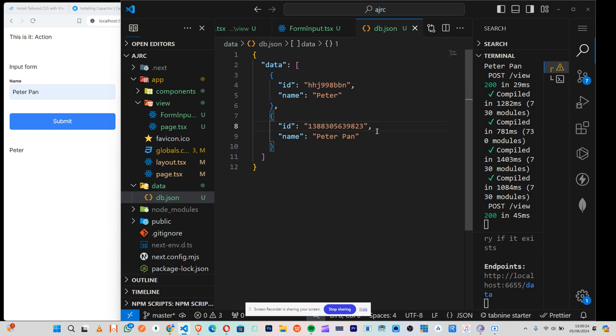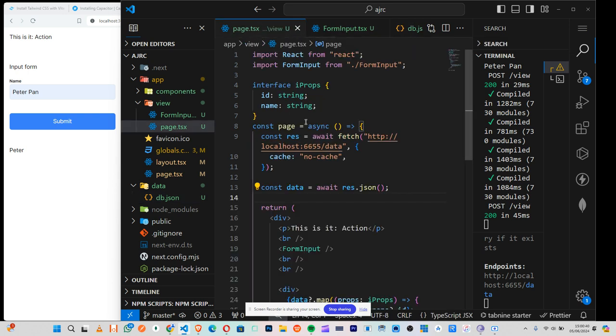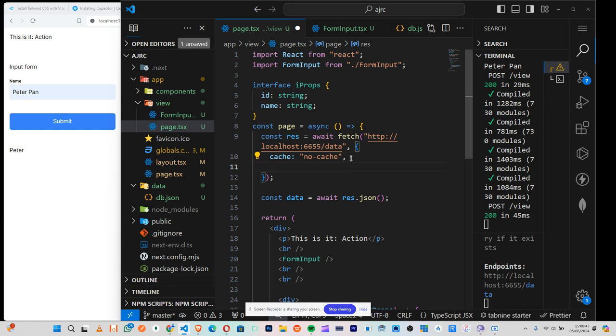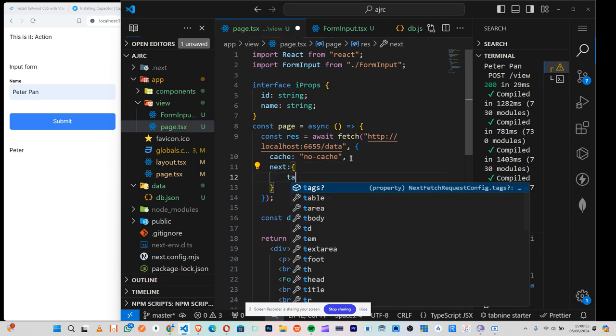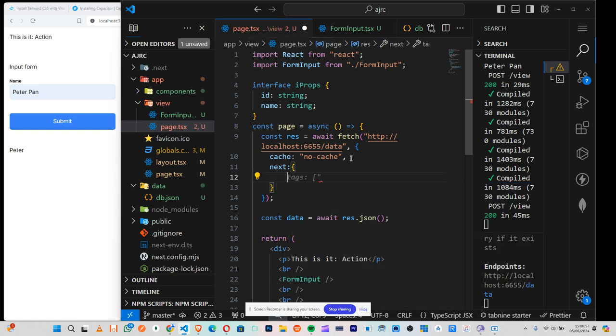Now you can see that we're not using any external library for everything we're writing. And for everything we've written so far, normally we would need some libraries. Do you understand that? So we're going to come here first off. This guy can take in another argument, and that argument is next. Now, this next can take in either tag or path.